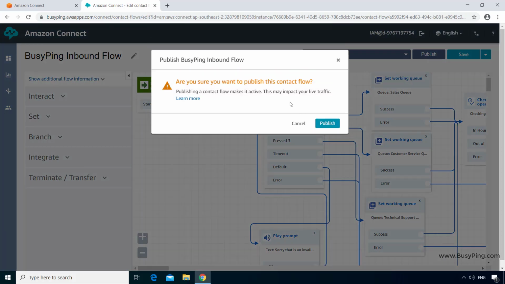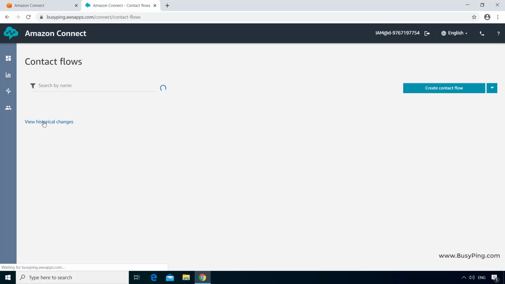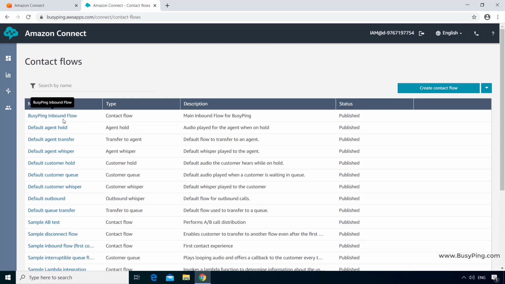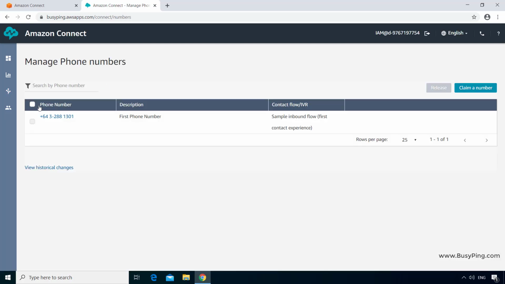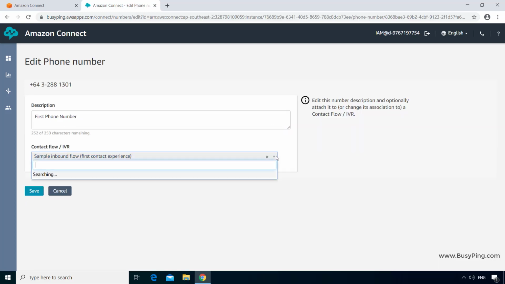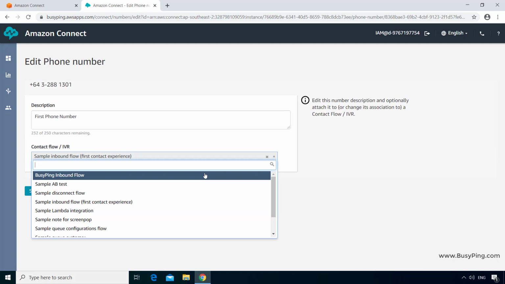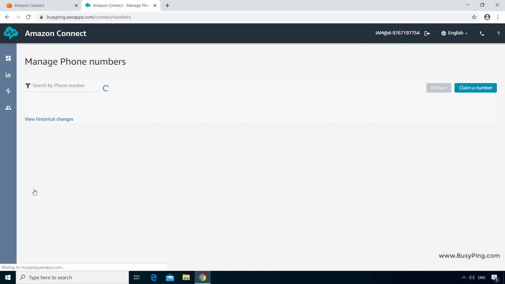It asks, are you sure you want to publish? Yes. And if I go back to the contact flows, I can see this new contact flow here. Next, we need to assign this contact flow to our phone number. So I'll go to Routing, Phone Numbers, and I'll click the phone number. And from this drop down, I'll select Busy Ping Inbound Flow and click Save.